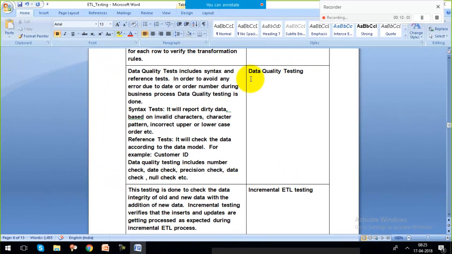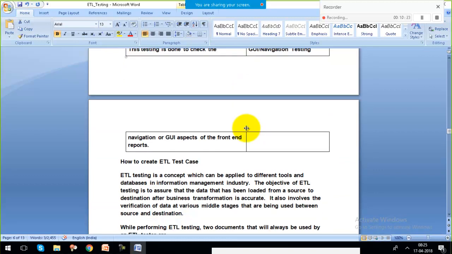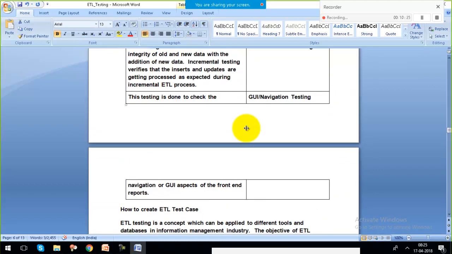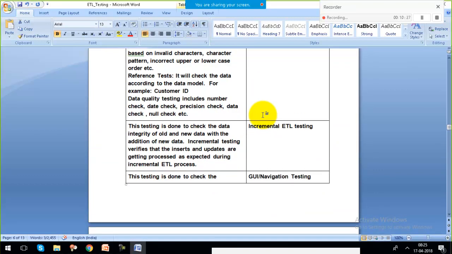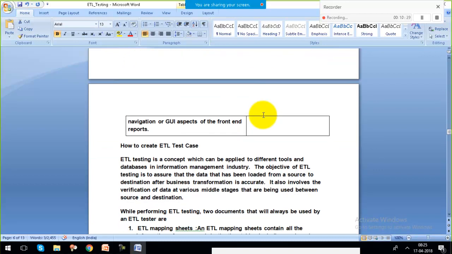Quality test we can do by checking null values or not null values. If we don't want to keep the null values within the target, then we can compare whether we have any null value within the source, or whether we are getting that value within the target only. That all comes under quality testing. So in this way we have a lot of testing.